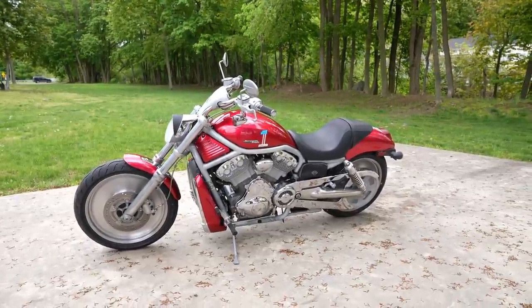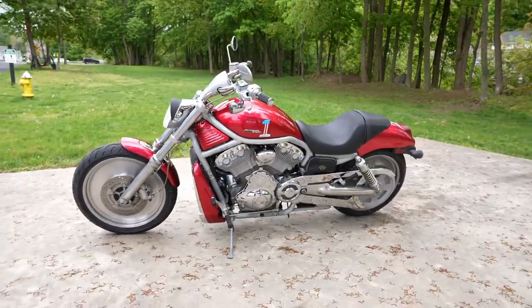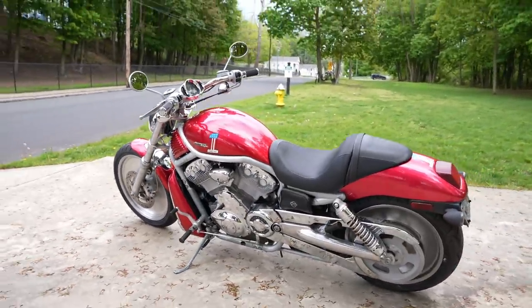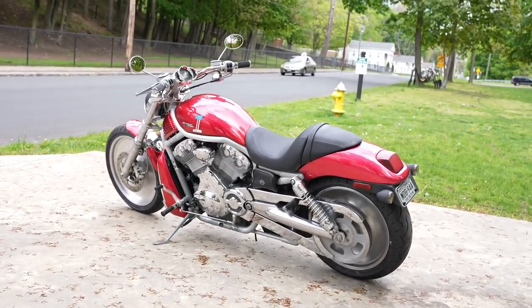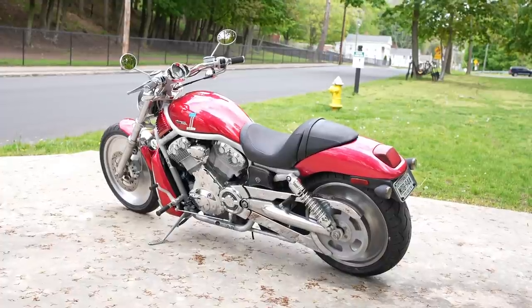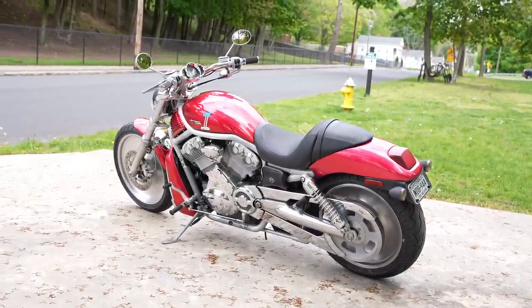We fully rebuilt and cleaned the fuel system, replacing the fuel injectors and the fuel pump, cleaned the fuel tank, and it's got fresh VP110 non-ethanol fuel in it. We replaced the battery, new spark plugs, cleaned the air filter, changed the engine oil and the oil filter, changed the antifreeze and the primary fluid, replaced the front and rear tires, and replaced the grips. So it's been completely, fully serviced, and it's ready to go. It was 15 hours in the service department.